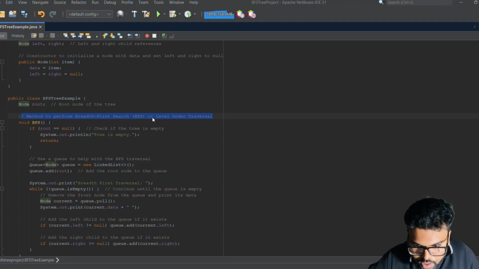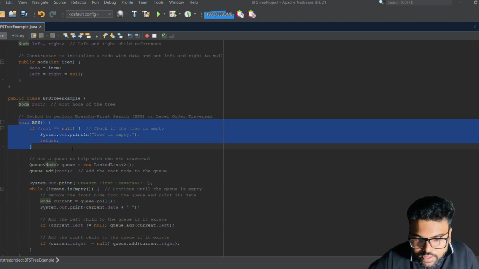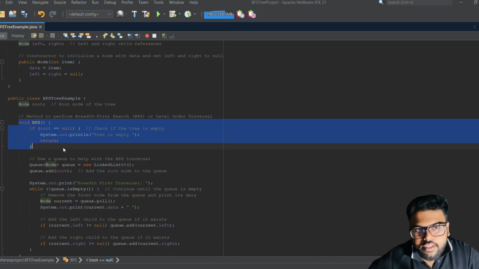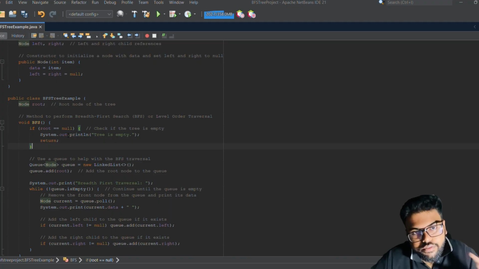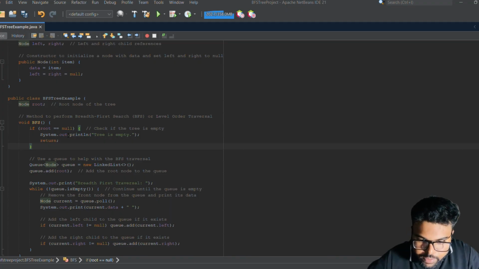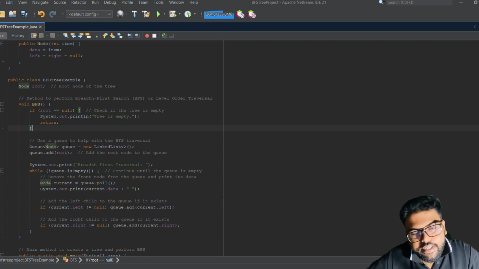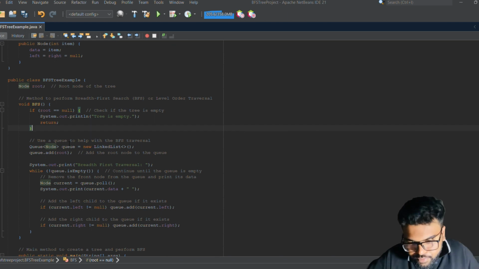This is another simple method, and this method checks whether the tree is empty or not. When the tree is empty, this method prints that the tree is empty.